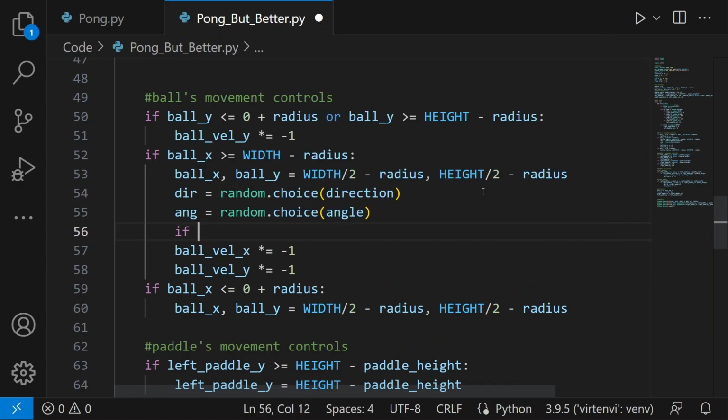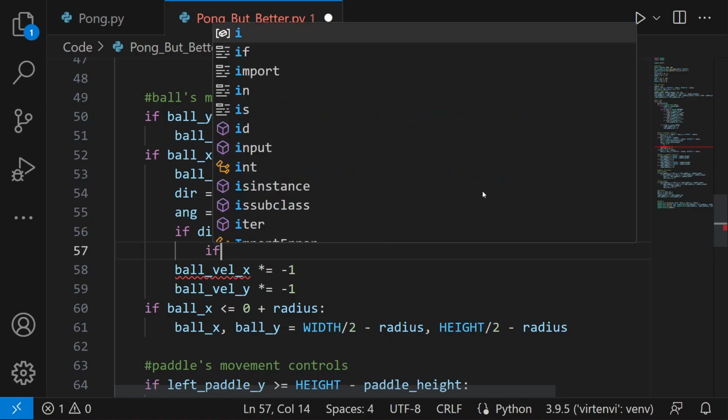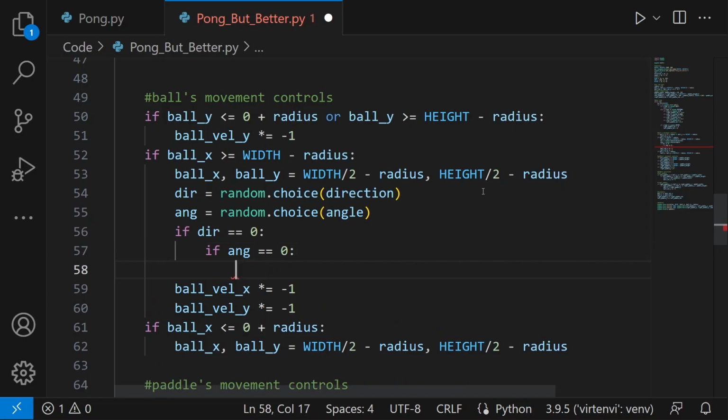Now I will first check for the direction. If direction equal to 0, that means that the ball will have to move top side, so we have to keep the velocity in terms of y coordinate to be negative. But first I will also check for the angle. If angle equal to 0, then that means y is going to be 2 times of x.